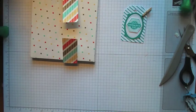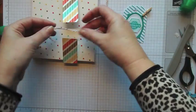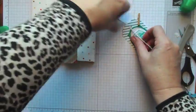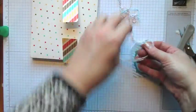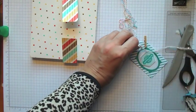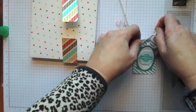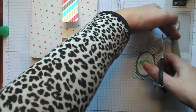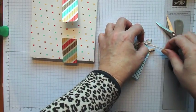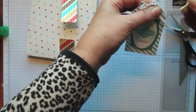And then I'm going to take some of the matching baker's twine, which just does happen to match this paper. I think I did a video the other day where I mentioned that I just noticed as I was using it that it matches this Retro Fresh perfectly. So I'm using all three. Baker's twine is such good value that you can splurge a bit with baker's twine. I wouldn't use three pieces of ribbon, but I'll happily use three pieces of baker's twine. There we go. Just snip those off. Give that a little pull. Isn't that cute?